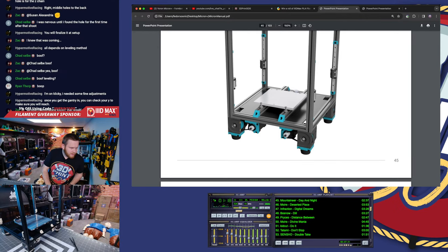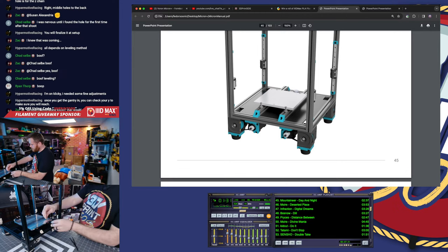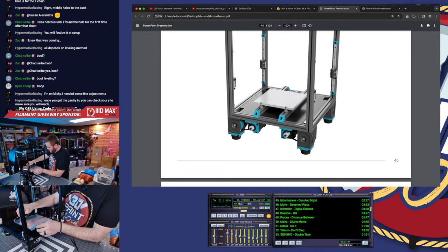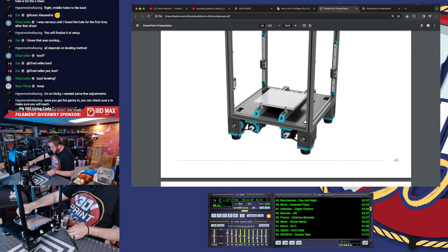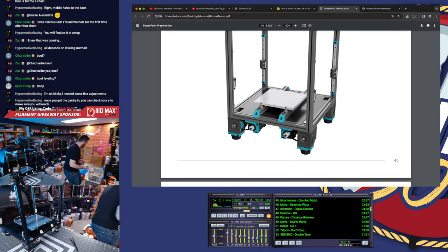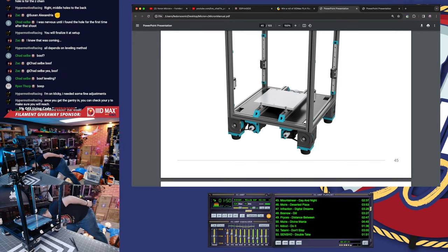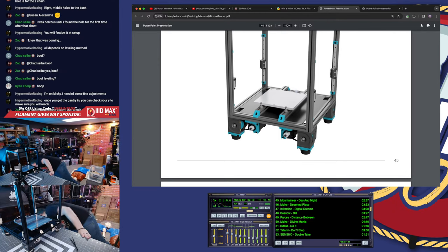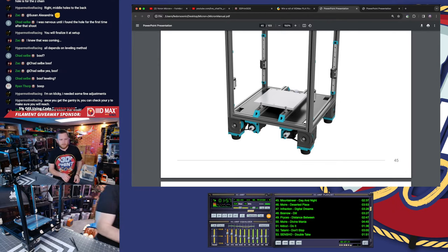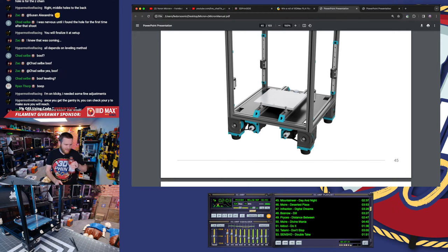Boop, yes. Ryan, yes. Boof. Boop with a P. I'm on clicky, needed some fine adjustments. Once you get the gantry in, you'll check your Y and make sure it'll reach. Okay, right, that'll be easy. Yeah, once the whole gantry's in, I guess it will all kind of come together. All right, I was going to put the magnet on, but I'm not going to. I'll wait till later, and don't want to ding it up and make it any worse than it can be. So let's put that back. Clicky, that would make a good name for a dating site.